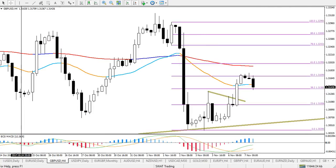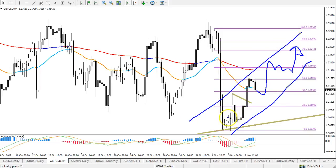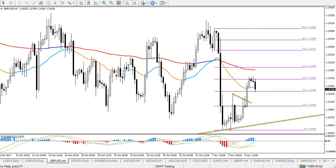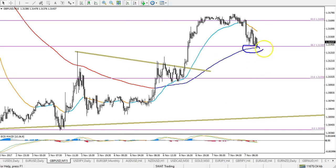If for whatever reason we see throughout the day some strong momentum and a bull flag, maybe some continuation here as well is still possible within this kind of uptrend channel. But all in all, it is very choppy on this pound dollar. So probably just still rather wait for more info on this particular pair. You can see on a 15-minute chart that it's actually bouncing off the long-term moving average. So I think that for the moment, this was maybe a good breakout trade right here, but now it could be at support again. So just waiting for more info on the pound dollar for the moment.